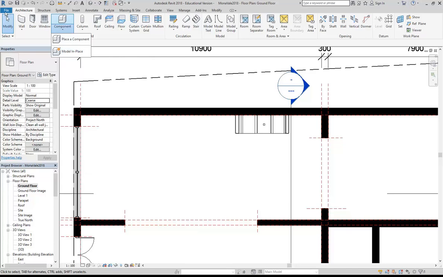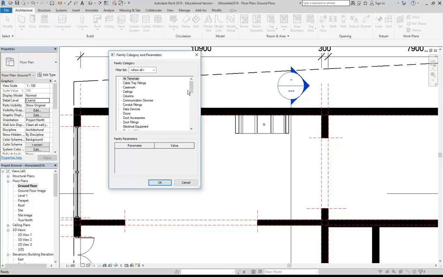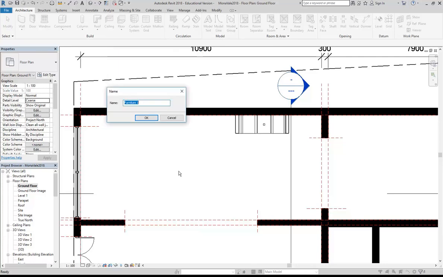So I'd use a family file for that. I'm just going to show you with model in place just to continue with the modelling tools. So again, under component, model in place, and this time I will use the furniture category, so you can see in a minute what the difference is. And we'll call it Ottoman.